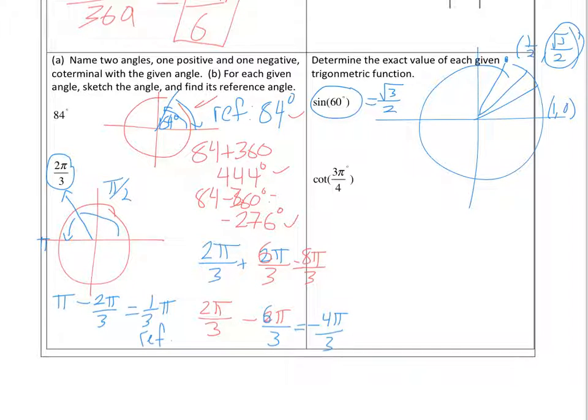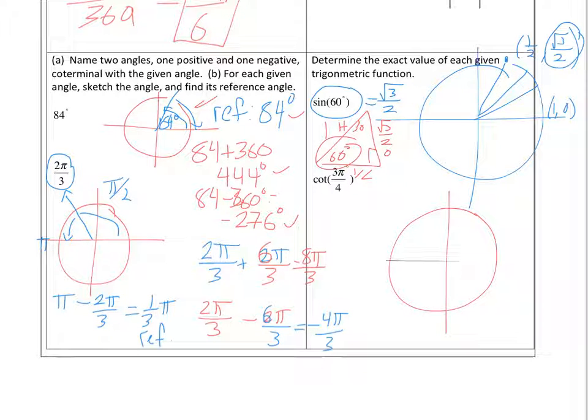I could also have set this up as a right triangle. And I know that we're going to have root 3 over 2 opposite the 60, 1/2 for the short side opposite the 30, and that sine of 60 would be opposite divided by hypotenuse, or root 3 over 2 over 1. I get to the same answer using a different way.